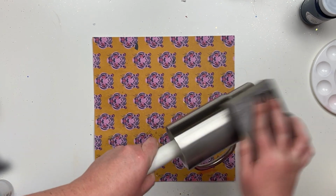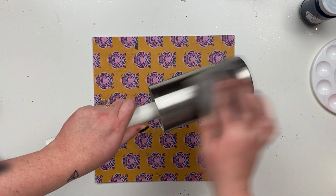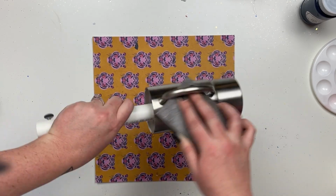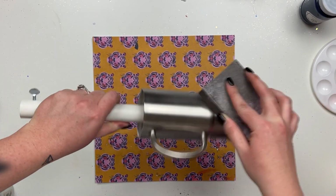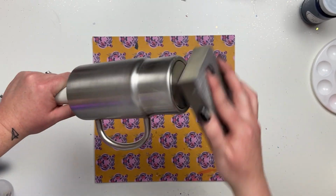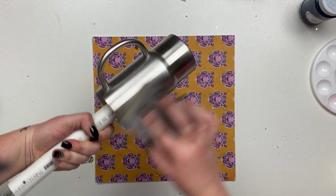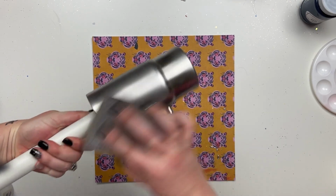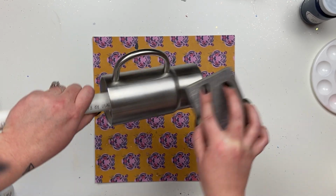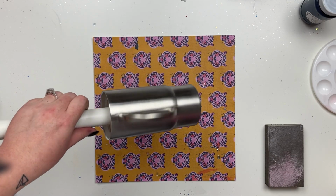For this cute cup, we are starting with a 16-ounce travel mug from Tipsy Magnolia, and I am just taking an 80 grit sanding block and scuffing up the sides of the cup. I do this because I really want to make sure that my paint or epoxy or my glue all adheres nicely to the tumbler. By scuffing it up a little bit and removing any excess oils or debris from when the cup was manufactured, I feel like it sets me up for success. So I just take my time. I'm just going to sand over the entire surface of the cup, not forgetting the butt.